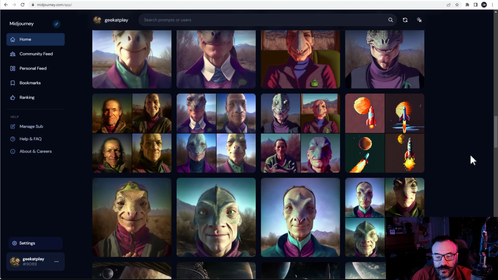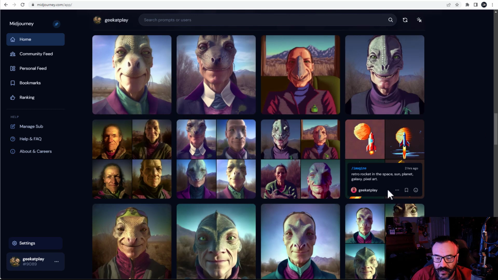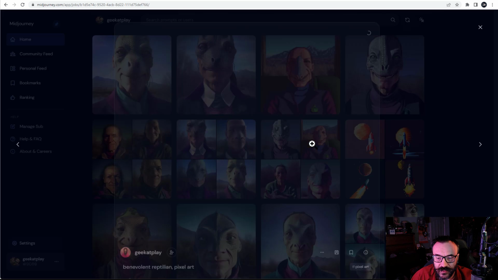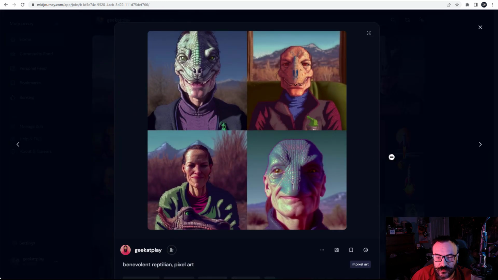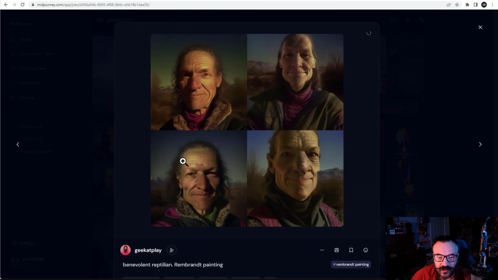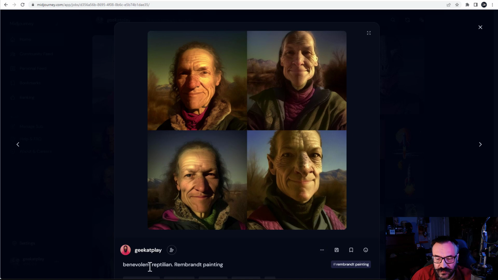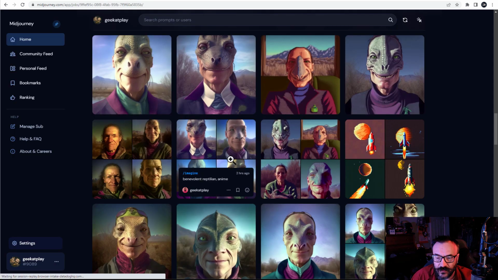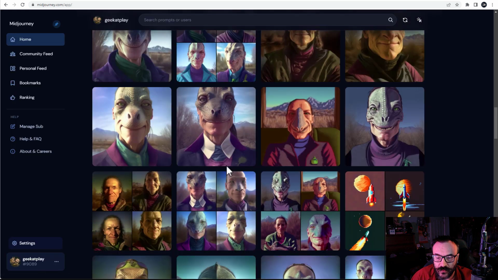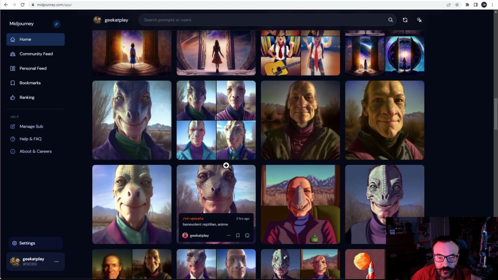So let's look next at stylizations and full body. You can apply it and see how big the difference is if you're using a stylization like pixel art. Or here, for example, the same Rembrandt, we have a reptilian Rembrandt lighting. This is with Rembrandt lighting, this is without. And you can see how they blend the faces very well with this.